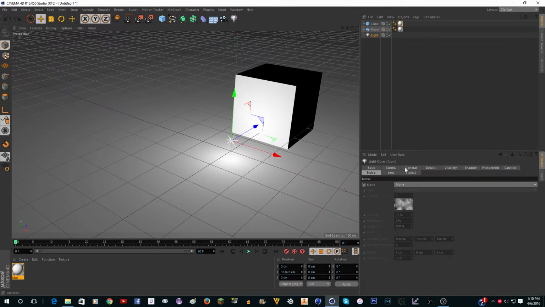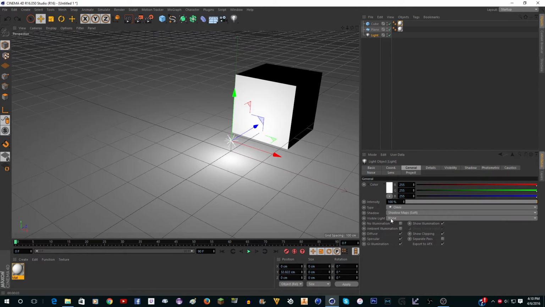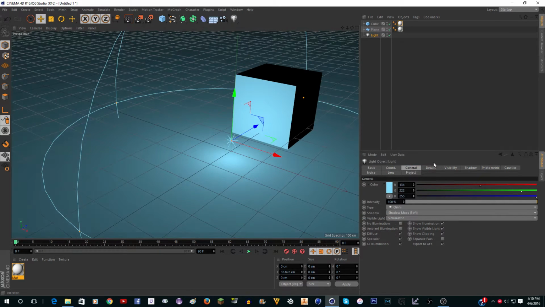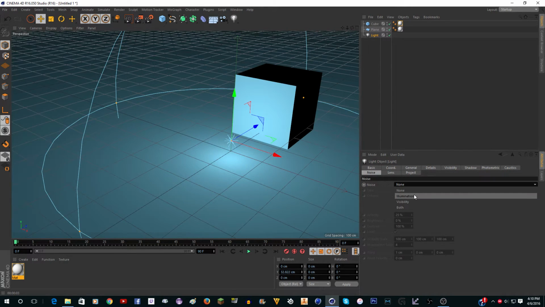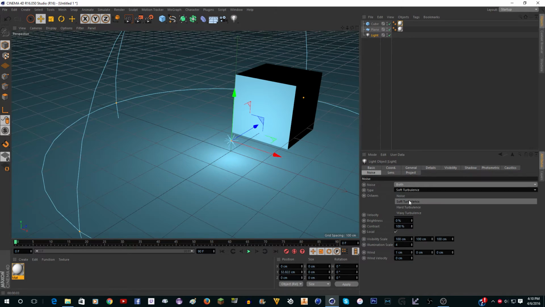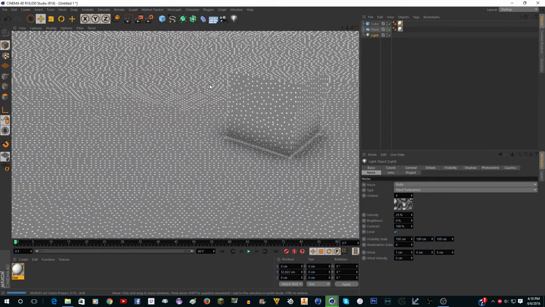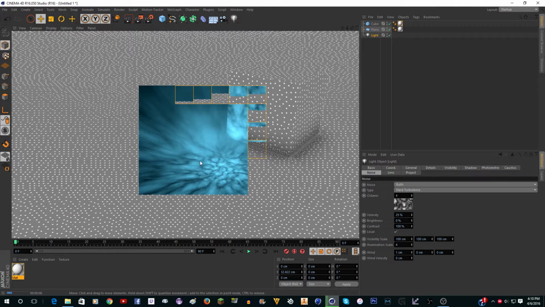Noise is actually cool for volumetric lighting. So if I go back and I turn volumetric on, and I'll make this blue, like that. And I go to noise, and I change this to both, and I change it to hard turbulence. Why not? And I render it out. You'll see that the volumetric lighting, like the smoke, has some wavy stuff in it.